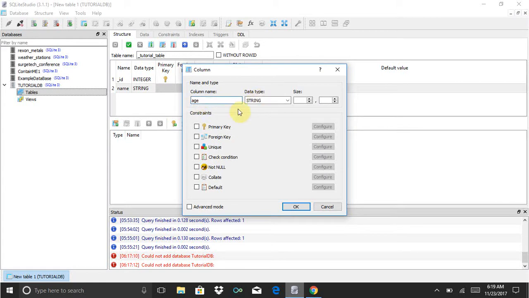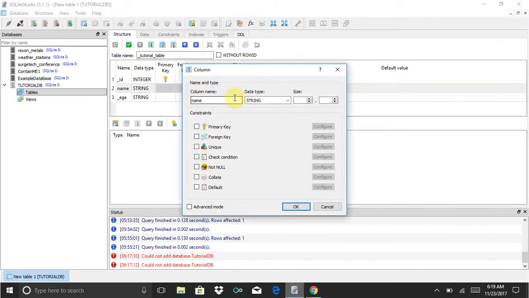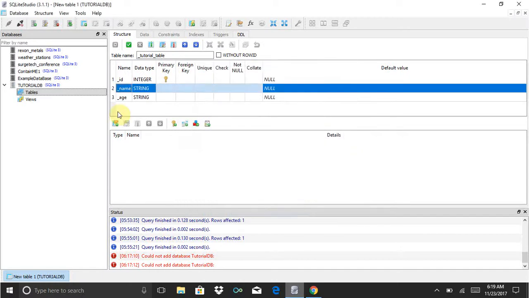But let's go back and do our writing style. Give underscores, add column, edit column, and underscore. It makes it for easier reading and writing. I usually do lowercase and underscores with column names, table names, but I'll do all caps for keywords with the queries.